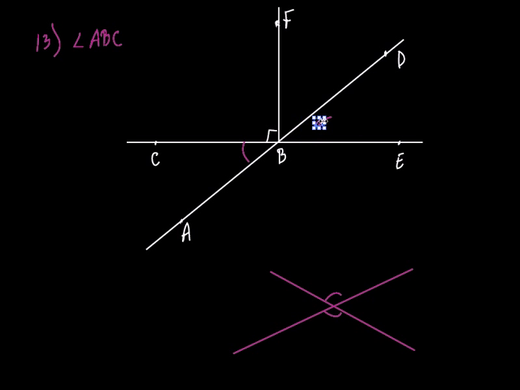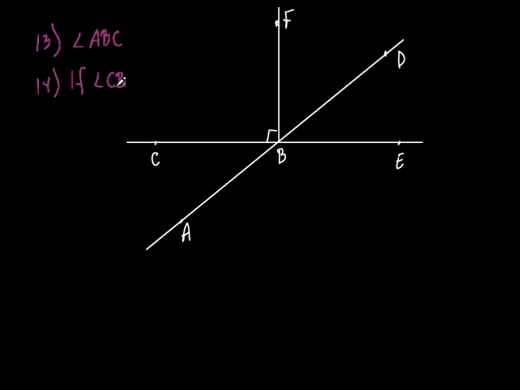Alright, let's get rid of this stuff, and we got one more problem with this picture. Get rid of all that. Alright, number 14. Number 14 says if angle CBF is equal to 6x plus 18, find the value of x. I'll just put x. And that's all they tell you, isn't it? So let's find angle CBF. Alright, I see it. Watch. CBF starts at C, goes to B, goes to F. So that angle right there is 6x plus 18.